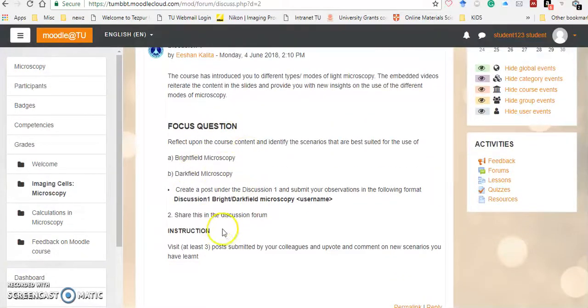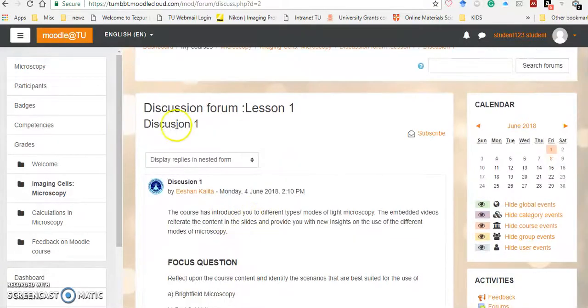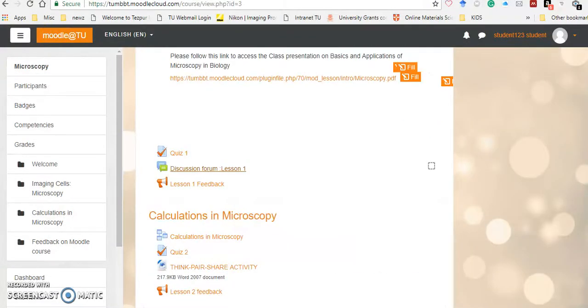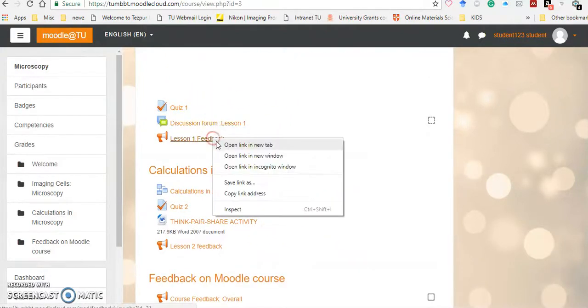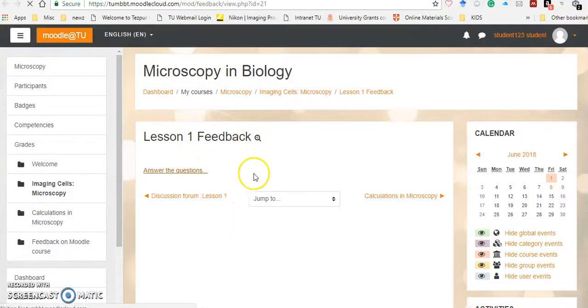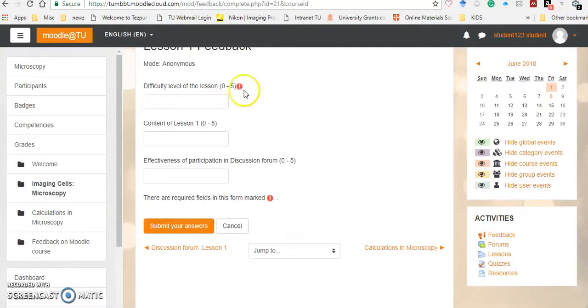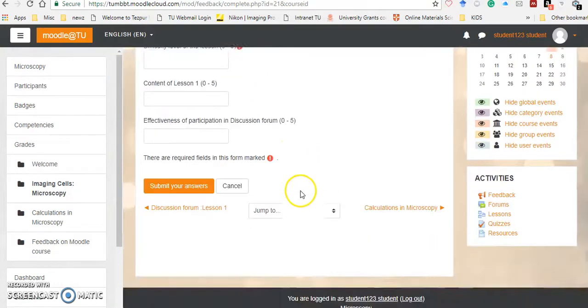So there are marks for participation in the discussion forum as well. Once you're through with the discussion forum, you are requested to go into the lesson feedback, where you shall be able to provide feedback on how the lesson was and whether it was beneficial to you.